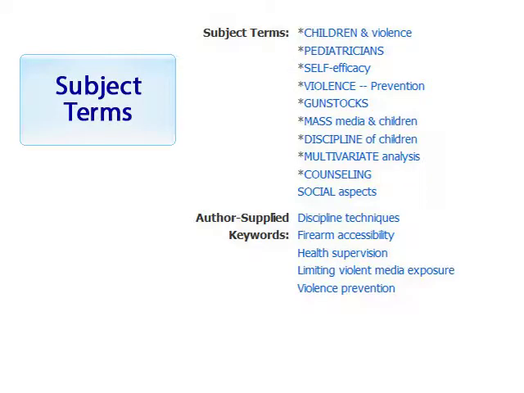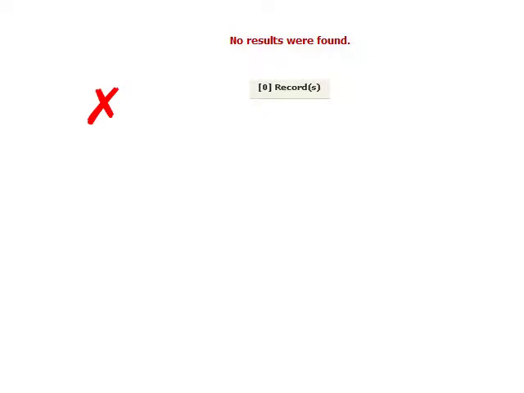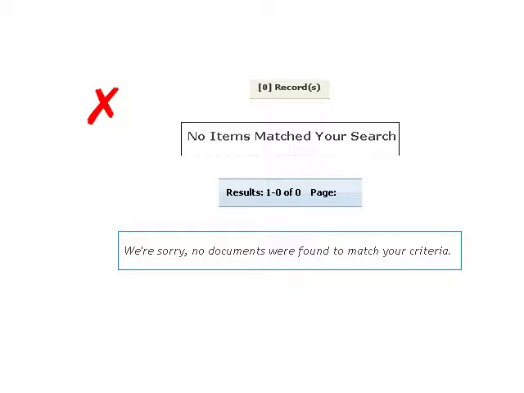For one, using subject terms in your searches will give you a more narrow set of results. Note that some of these terms are very specific, such as mass media and children. Using that term might produce a very small number of results, especially when combined with other subjects, whereas a subject like children or violence will produce a much larger number of results. In fact, if your search is too specific, it might produce no results at all, or you might get 0 results for other reasons. If so, consider the following.